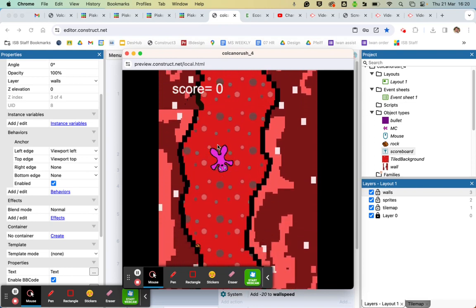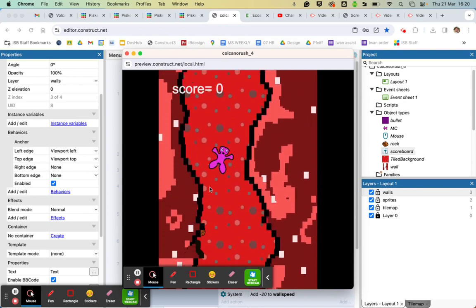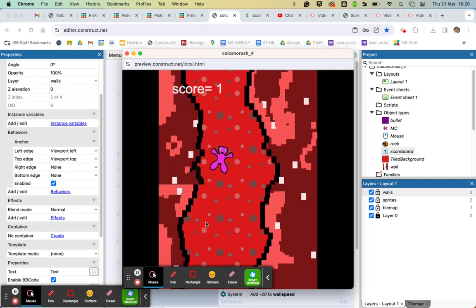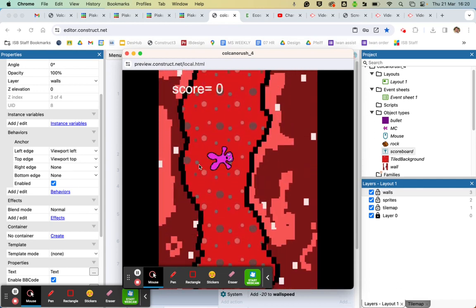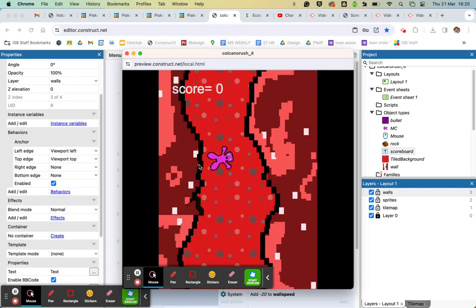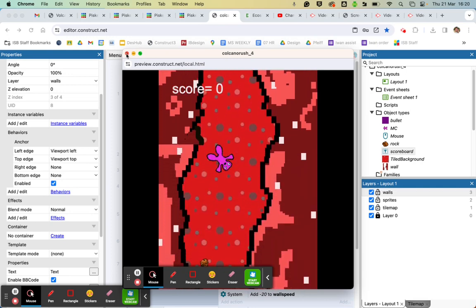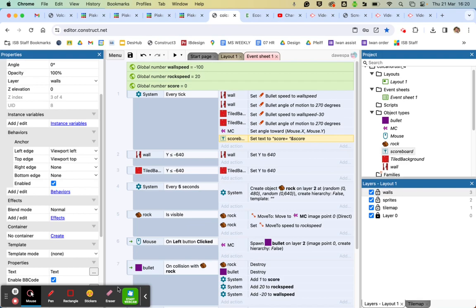You can play around with that and add to it. Obviously, it's nice when they're a bit slower, isn't it? But it's getting faster. It's getting faster, and I died straight away. Okay, so that could be a really challenging game, maybe, I don't know. But you can see how you can set these things up. You can play with them and make them work really well.